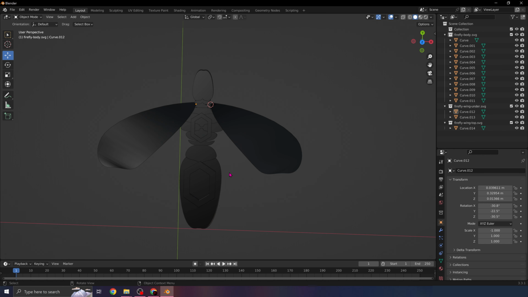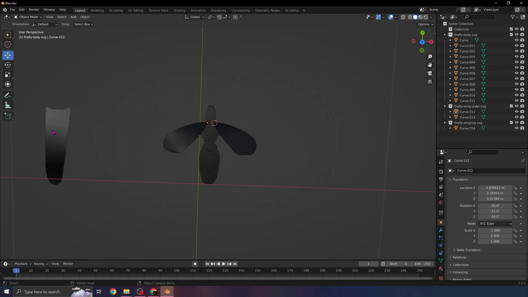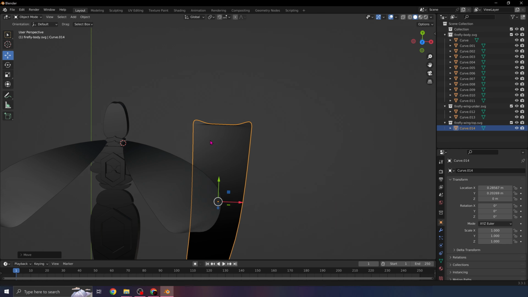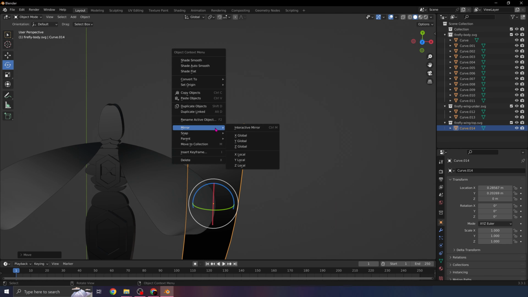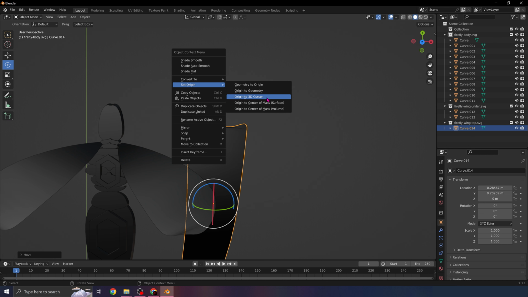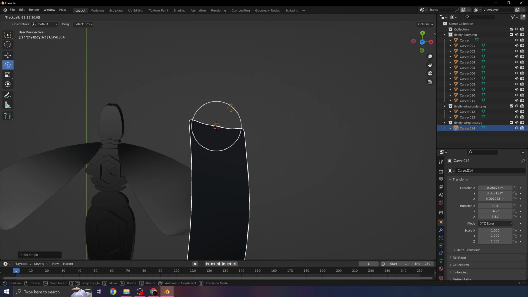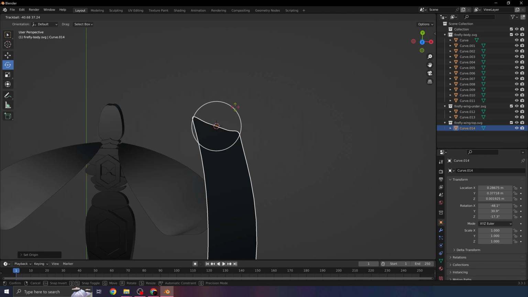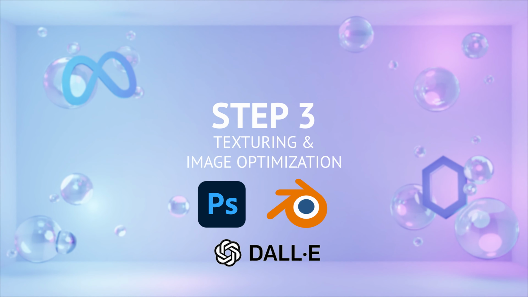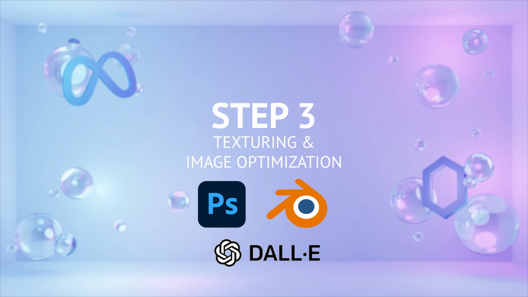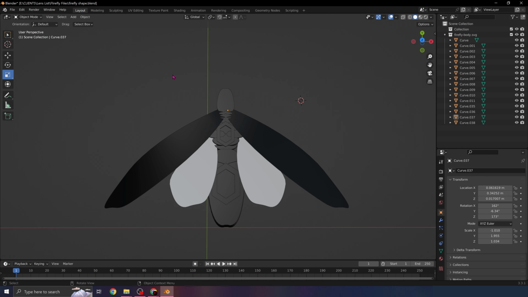So I'm going to do the same thing to the other wings. I'm going to bring them over. I'm going to change the origin of it. So hit the cursor, put it on the top, right click, set the origin to the 3D cursor, and now I can move it from that direction. After some playing around with the shapes of the wings, I was able to get the shape that I kind of wanted. And now we're going to go on to texturing. So everything is going to start coming to life and it's going to be really, really awesome.